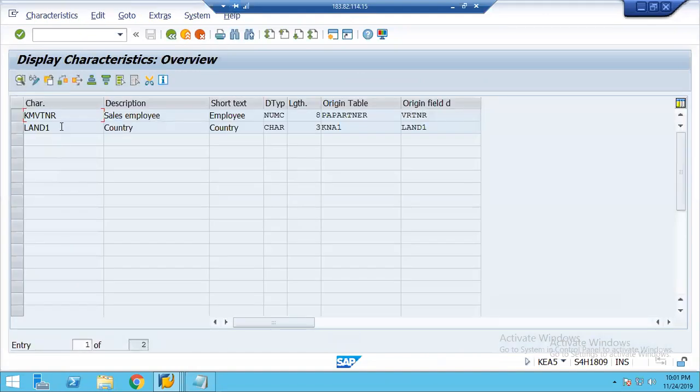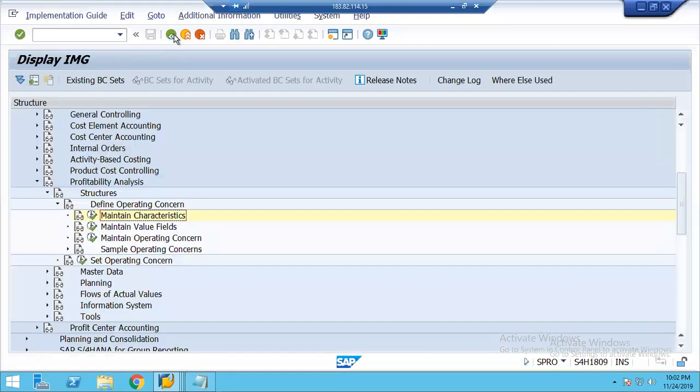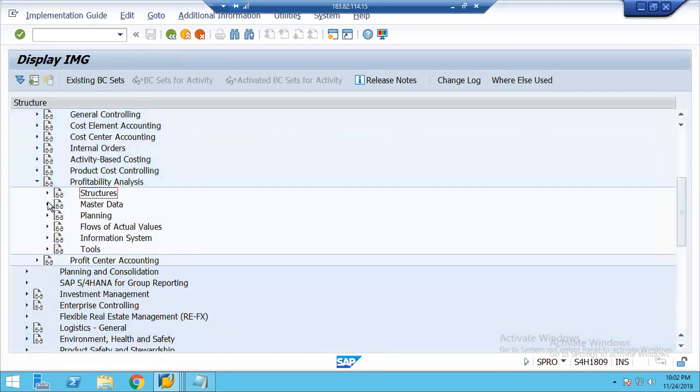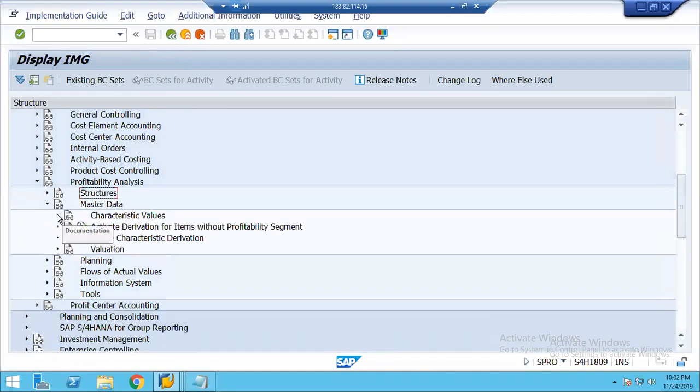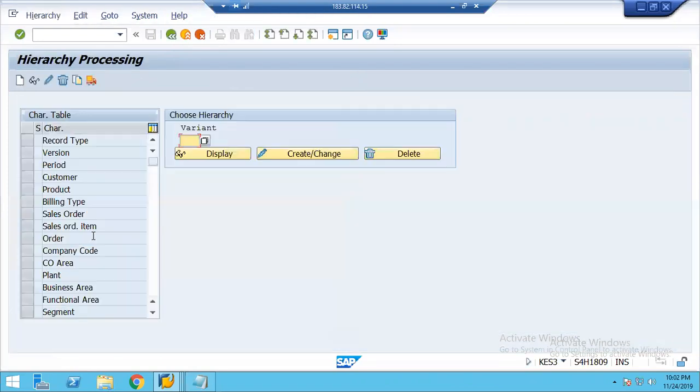These are the two different characteristics we have assigned. Those are called variable characteristics. We will have somewhere here to view all our characteristics. Just execute here.